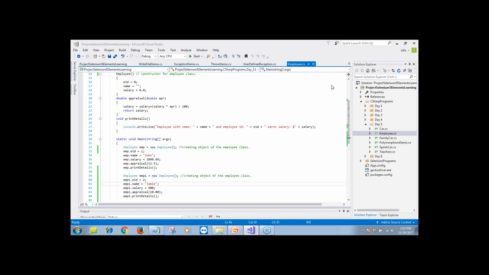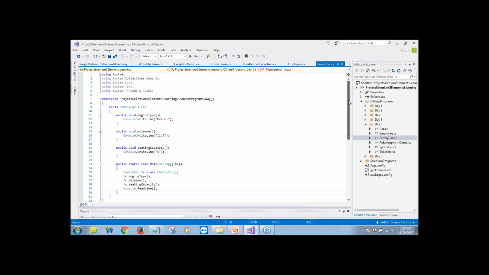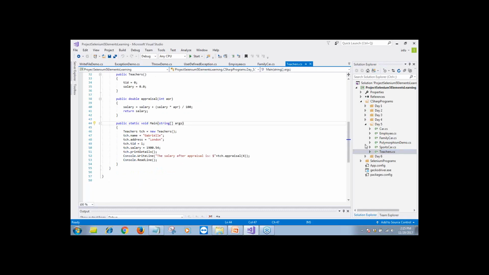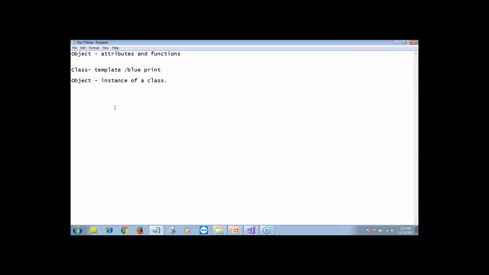Fine, good. Now let's talk about the concept of inheritance. The concept of inheritance basically says that there is a parent class available, and there is a child class available.